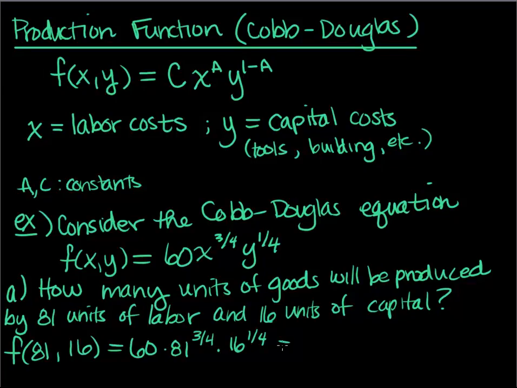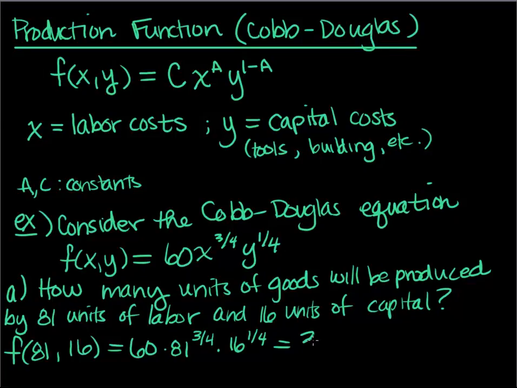So raise this to the 3/4, 16 to the 1/4, and of course I'm going to get out my calculator. There we go. I could probably do this: 81 to the 3/4 is 27, and 16 to the 1/4 is 2. But just in case, I'm going to put this in my calculator, making sure that when I raise that 81 to the 3/4, the 3/4 must be in parentheses if your calculator does not automatically put it in the exponent.